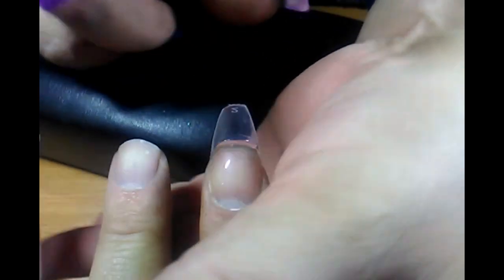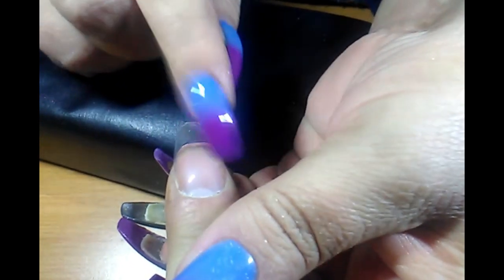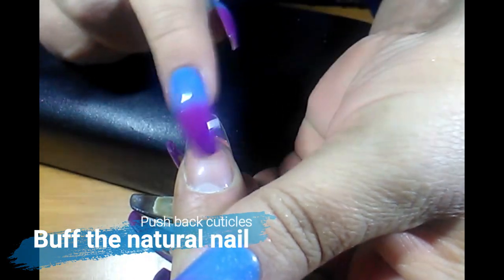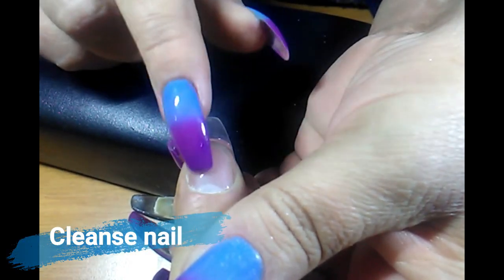Both these nails have been done with glue. So just to go over the steps, when you use the glue in the nail tip, you're going to buff the natural nail. You're going to obviously push back the cuticles, buff the natural shine off. If you have got an alcohol or acetone, cleanse the nail with the acetone. If you don't have any of those things, just dust it off or wipe it off with the tissue paper. That should be fine. Then you're going to prime the nails. With the glue, you don't necessarily have to prime. The primer is basically for the gel, but I primed all the nails anyway.